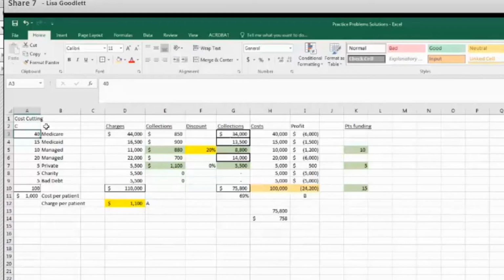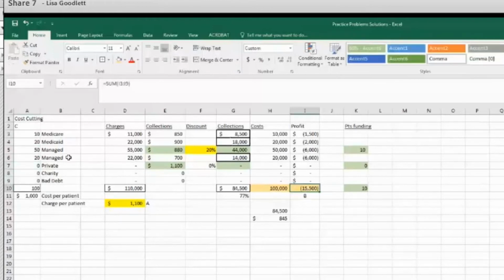your payer mix. So let's see what would work. If we drove more patients here, let's say 40 here, and drop this down to 10, then we don't have to cut quite as much in that program. Let's say let's go 50 here. We really don't get much from these people. And let's swing a little bit more up here. Then we only are having to cut out 15,000. So that's the third lever, of how you can change your patient population.